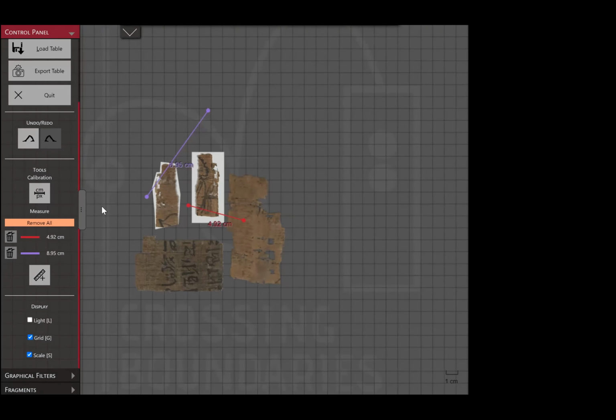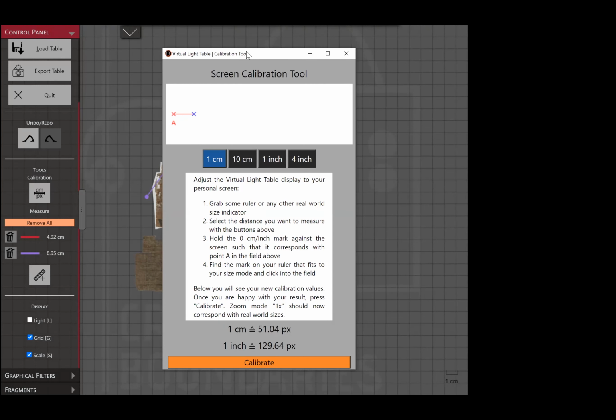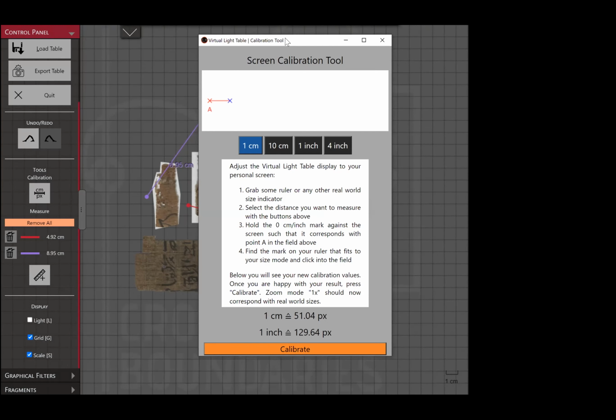Another feature, also regarding the size of these boxes and also the measurement, is the calibration tool. This was a requirement from our team because it's not very easy to make sure that a certain amount of pixels is exactly 1 centimeter on your screen. I cannot read the resolution of your screen automatically. So what you can do here is, if you want to, you can use a size indicator like a ruler and hold it against your screen, and then say, okay, from here to here is exactly 1 centimeter. You click on the point B, the blue dot. I will not do it right now because I will mess up things.